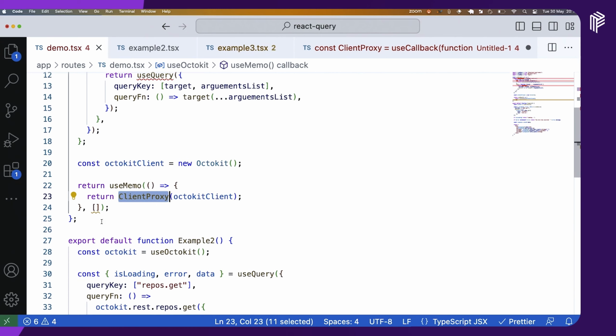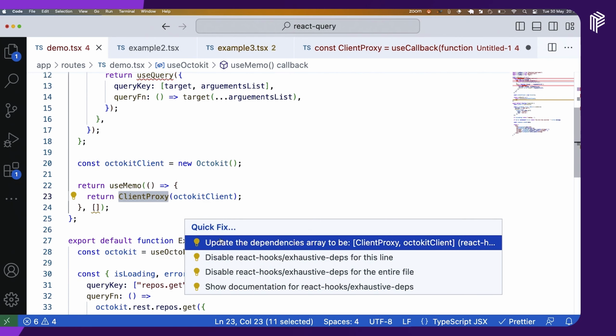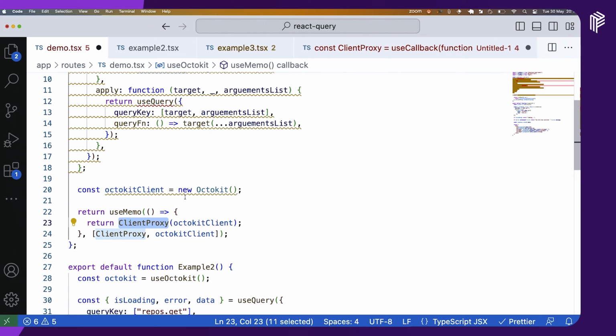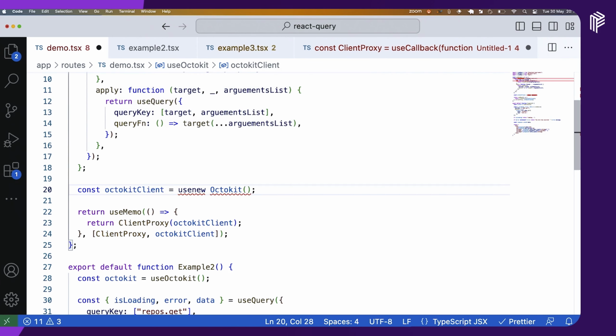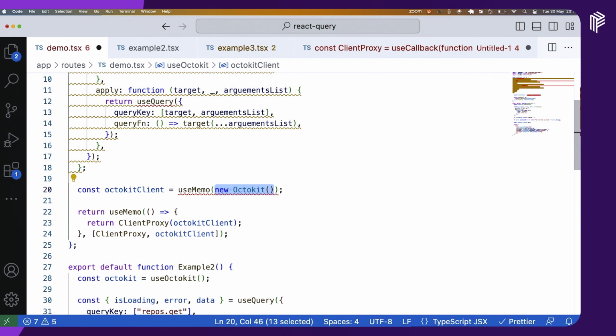So the Octokit client is now a dependency. Yeah. As I said, it will vary by itself. So mixed dependencies change, move it inside a useMemo. I think you can just put the Octokit client inside the same useMemo, so you don't need to do references. Yeah, actually that's right. Yeah, I could do that.